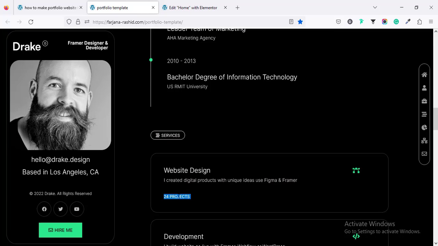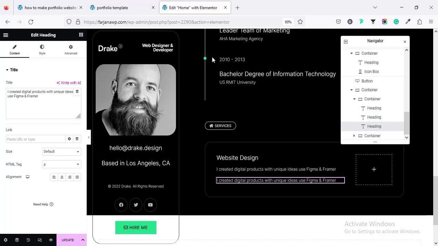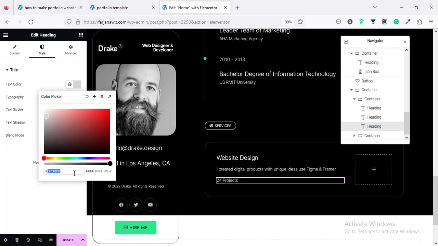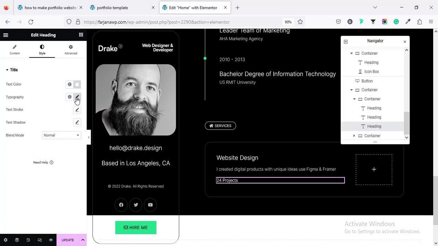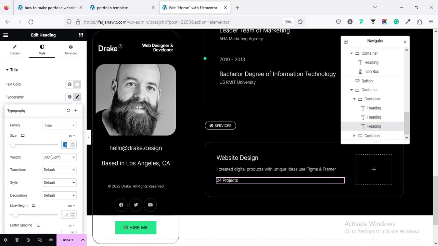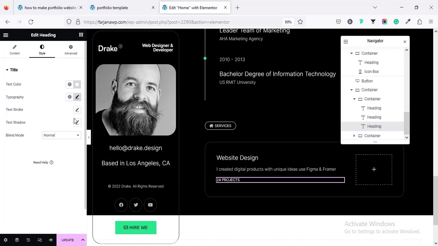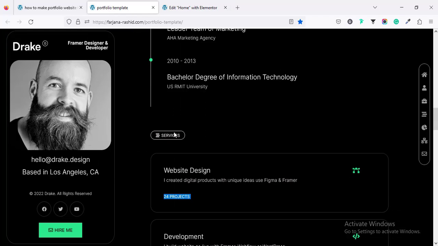Alright, and then again going to duplicate and going to copy this, adding this text, and here going to style tab. I'm changing the color to white, and from typography we can make it to 12, and text transform making it to uppercase, and font weight we can set it to normal, and here we can add some spacing in top.